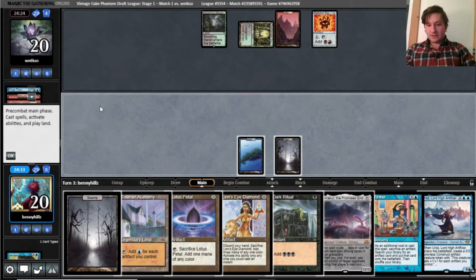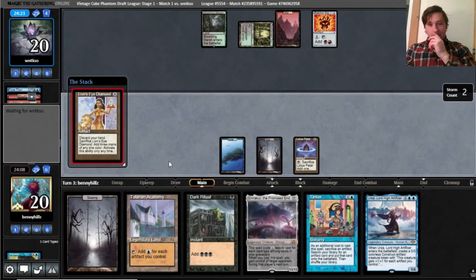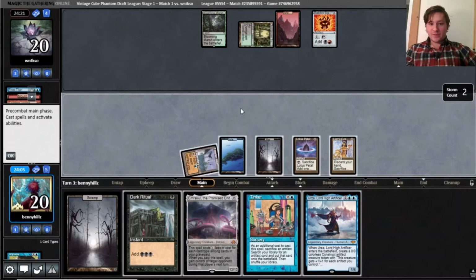Urza is interesting. Actually, it's a good draw. So we could go Petal, Lion's Eye Diamond, Academy, Urza, Tinker. Can we do all of that? No, I don't think we can do all that. I think we just go sacrifice Lion's Eye Diamond to grab the thing with Tinker. So we want to cast the Petal, cast LED, play the Academy. Academy taps for 2, so we have access to 5 mana this turn.